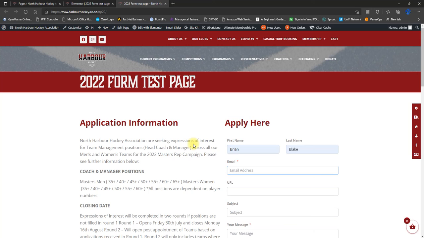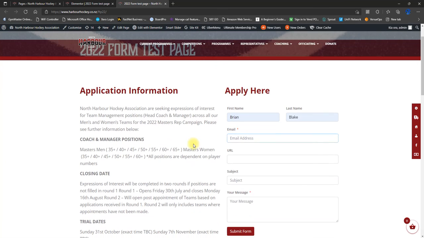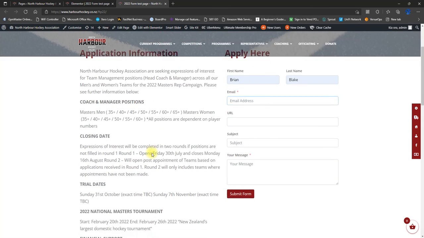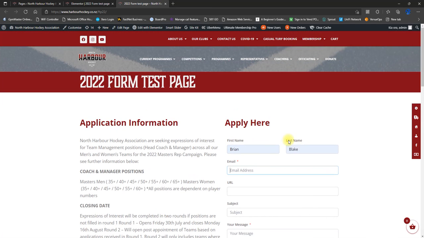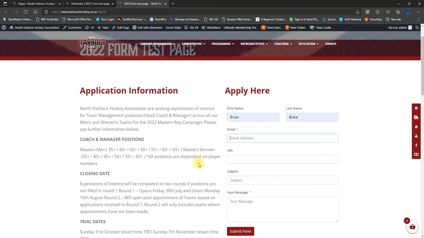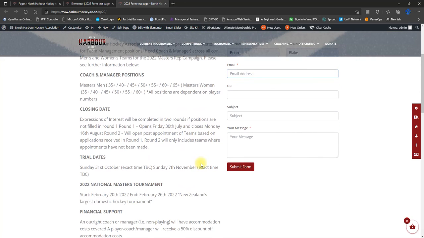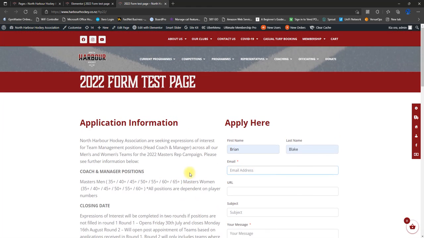While it does seem a little complex, forms don't show up on pages until you create them, and you can equally add a form to a page or a post using exactly the same process in Elementor. It is as simple as that for adding forms. Forms only collect information, we don't collect money, and any information submitted into a form does not go into the Sprout database, which is important to remember when you're collecting information, particularly from new members, because it will not grow our database. Other than that, it's a very simple process.